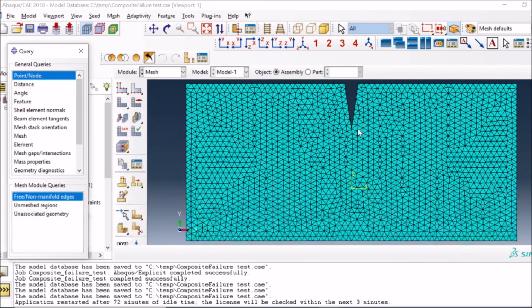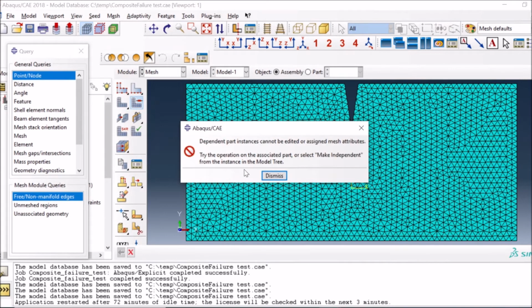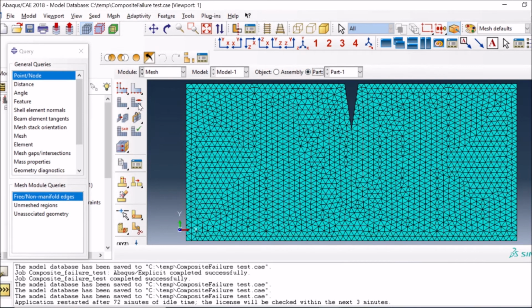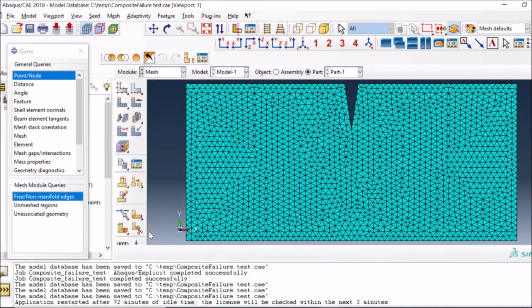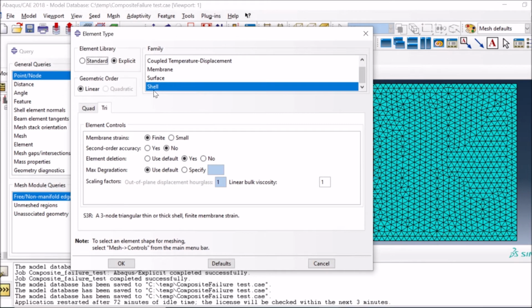For meshing, I'm using a regular triangular mesh. So what I do is I go here to the mesh option. I have used tri elements. You can use any other as well, but I just prefer this one because I am using the same for the other model as well in 3D. This is also a 3D, but it's a shell model right now. And then I just mesh it, and I have this kind of meshing here. The only important thing is you have to really select the shell explicit tri elements, which are linear, and I'm enabling the element deletion as yes. I don't really rely on the default, but I say yes explicitly.